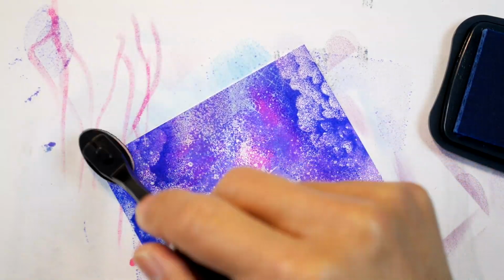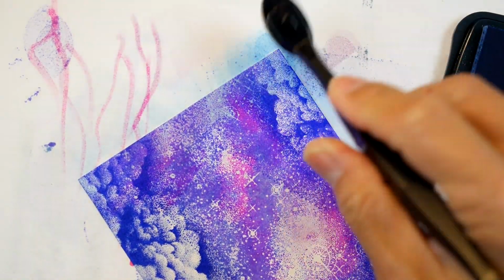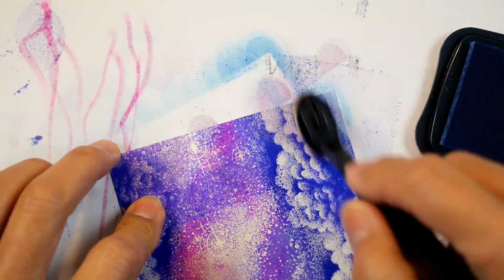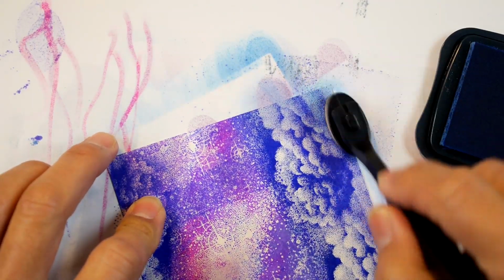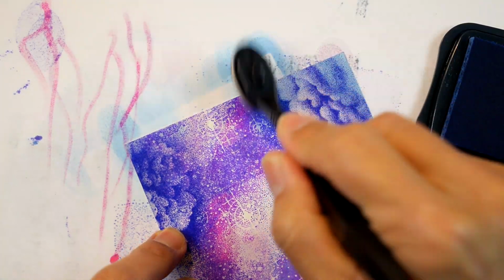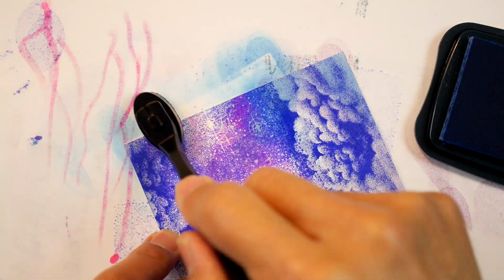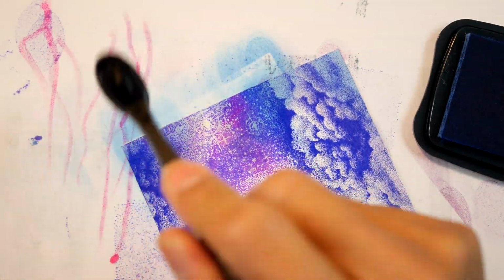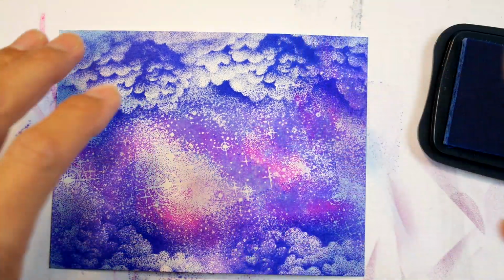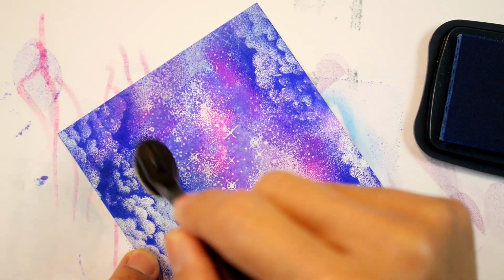See, I'm kind of working with my violets, right? But violets come from the reddish tones and blue mixed together, so I'm using my reds and blues. Going over some of that plum here. It's kind of nice. The more I put down here, it's like a more magical feel coming about. We get some of these stars that are starting to come out a little bit more from the background.